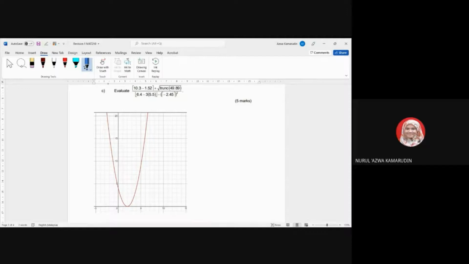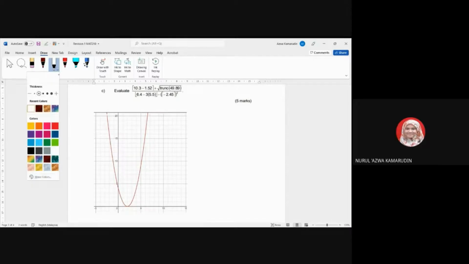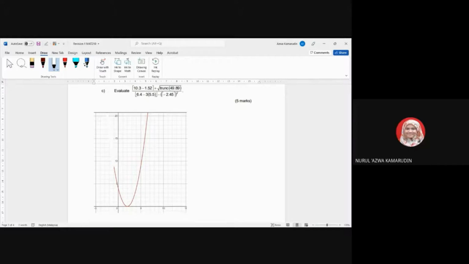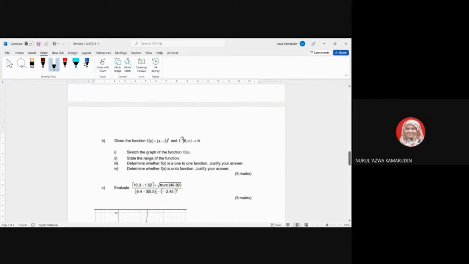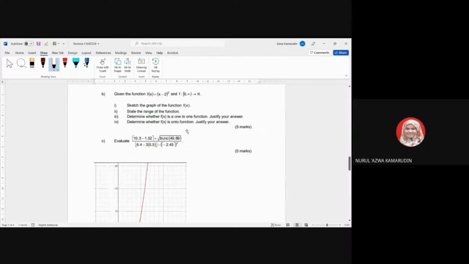Okay, so you kena tengok lah kosong to infinity, jadi dia punya graph tu kalau ikutkan quadratic memang macam ni, tapi sebab dia nak cari yang from 0 to infinity, so you kena padam yang to the left of 0 tu. Okay, to the left of 0 you kena padam. Padam dan abaikan. Okay, so suppose that dia ada ni je. Okay, so this is the correct graph based on the domain. Okay, and R. Okay, so bila dah sketch ni lah.